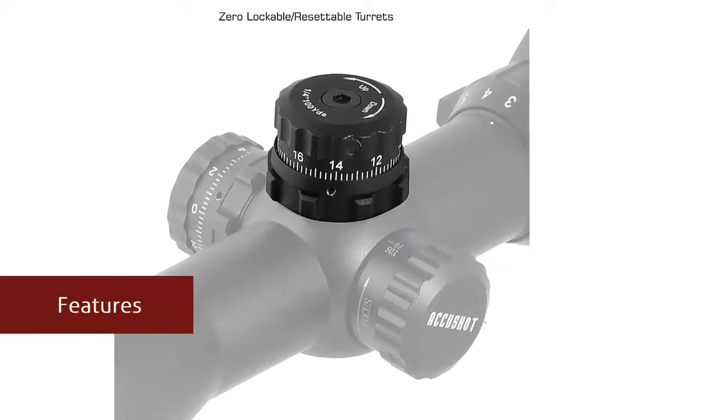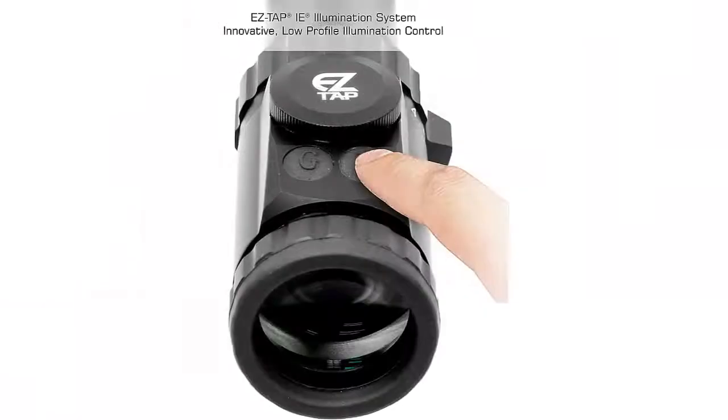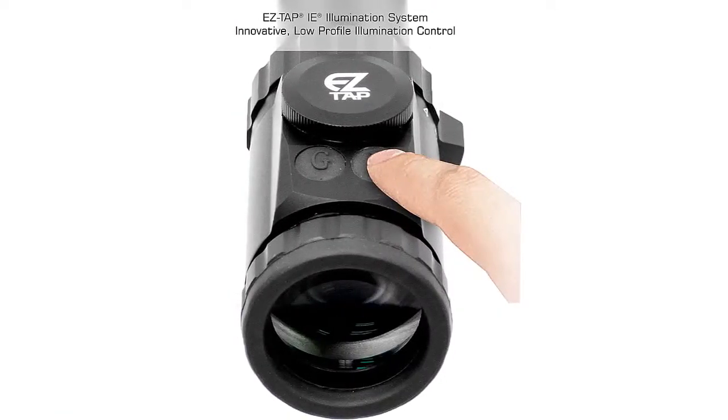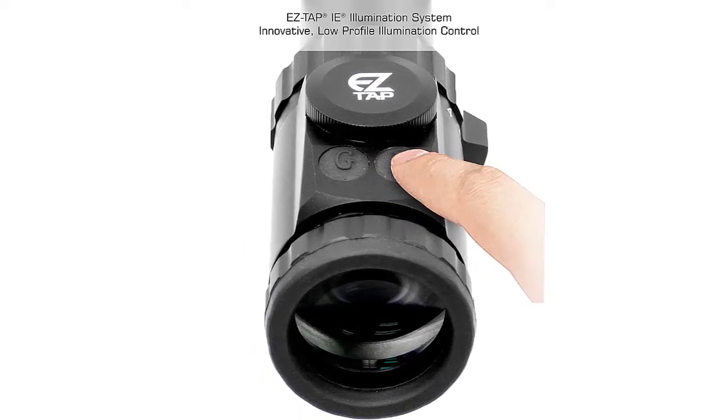Features: the scope comes with detachable mounts to go on your rail and flip-up lens covers on both ends, so you are good to use it right out of the box. It has an awesome mil reticle feature and the MOA 1/4 click adjustment.